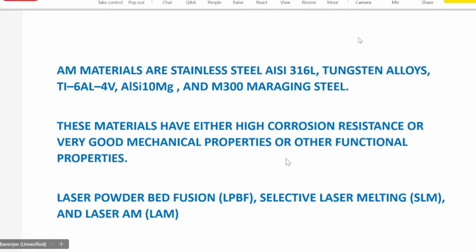So these are the known things: titanium, aluminium, vanadium alloy, aluminium, silicon, magnesium alloys, and maraging steel. Because there is a space application, quite obviously very complicated items are there. The people have already standardized them, or they claim they are standardized. But this standardization is again something. Tomorrow you will come out with a material which I do not know, much better than maraging steel. Then what will be its AM technique? What will be its AM technique?